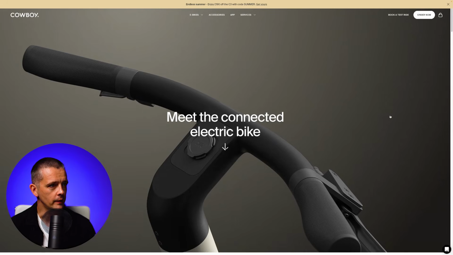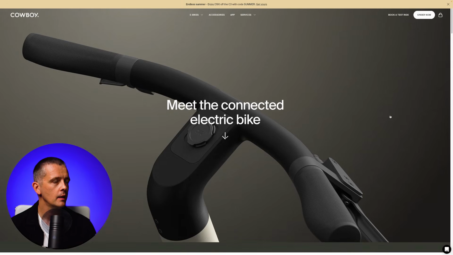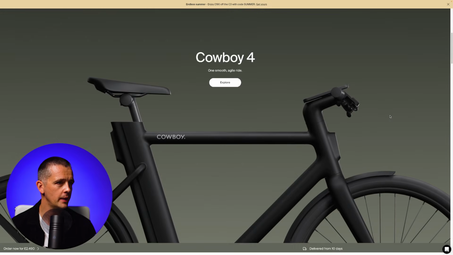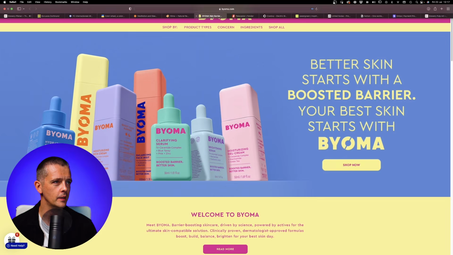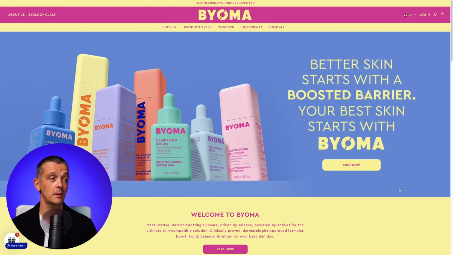With Cowboy, the electric bikes company, they've similarly simplified this with these colors in the background. They've picked up on the colors in their bikes, or picked colors to evoke the right sort of mood. And I feel a lot calmer on this website, whereas on this site for the skin products, I don't feel very calm doing my shopping.